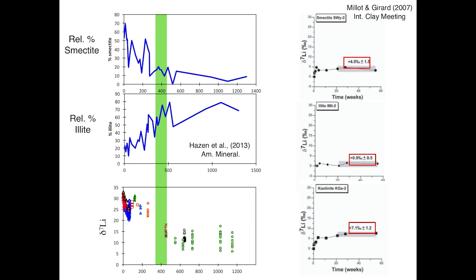Here's our interesting period of time. Here's the lithium record with a bit more data on it now from other people. And it seems that the kind of clay that you are getting changes around this time, from a clay mineral assemblage that is mostly illite, potassium-rich clay, to a smectite-dominated clay assemblage, probably also to do with plants.